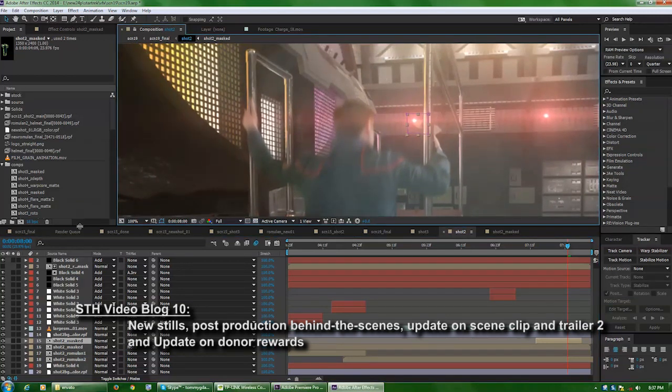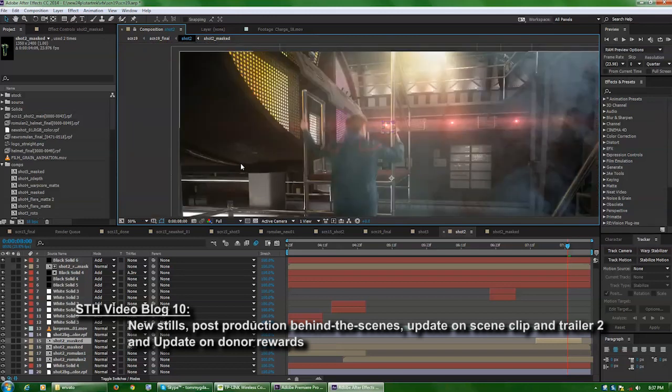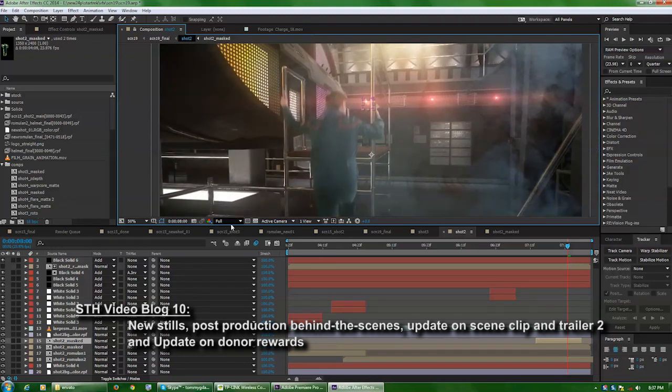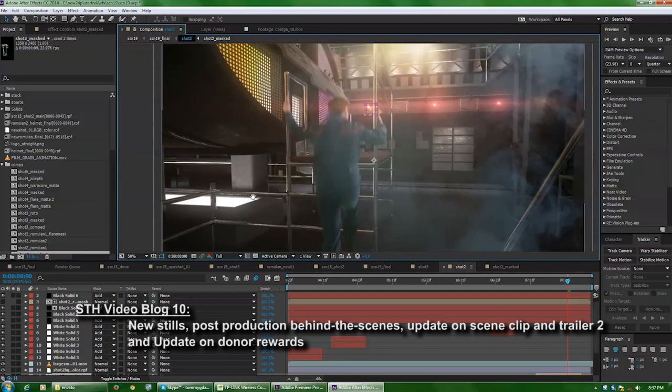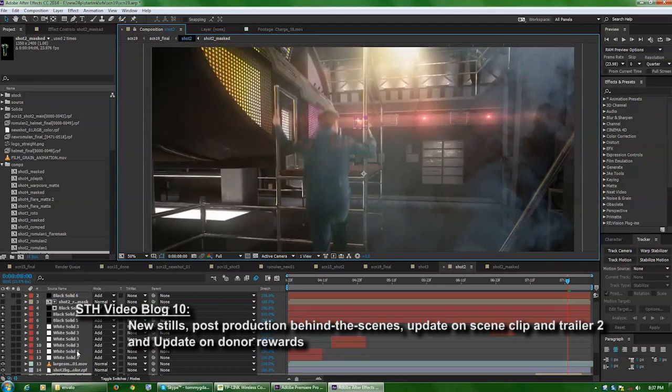And I wanted to show you the basic process for how this shot gets done so you guys can get an idea for why this takes so long, especially with mainly one person doing it. And so I'm just going to basically go through this. You don't have to be a visual effects expert to follow along or anything like that. This is just so you can get the general process.